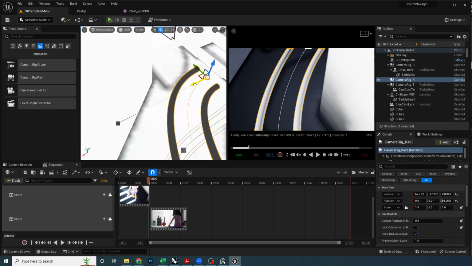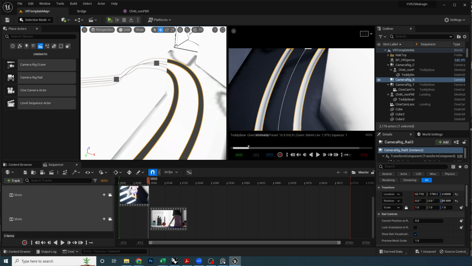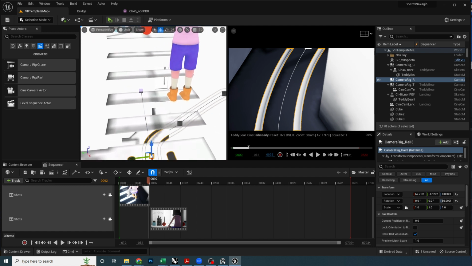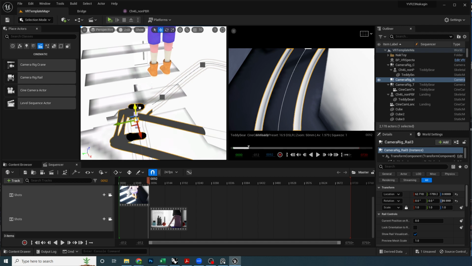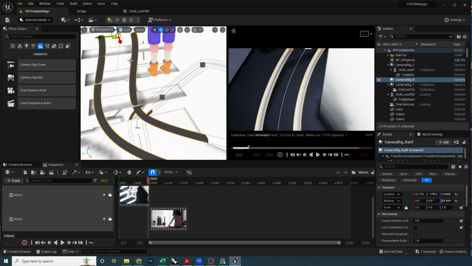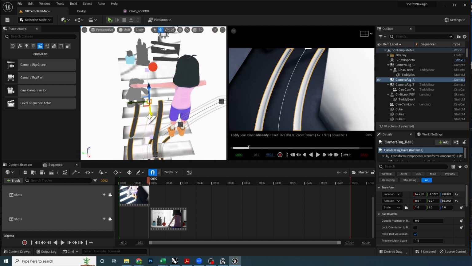And I'll certainly keep tweaking this as I go. And so we're just taking a good first pass to get a rough idea of what this move is going to look like.